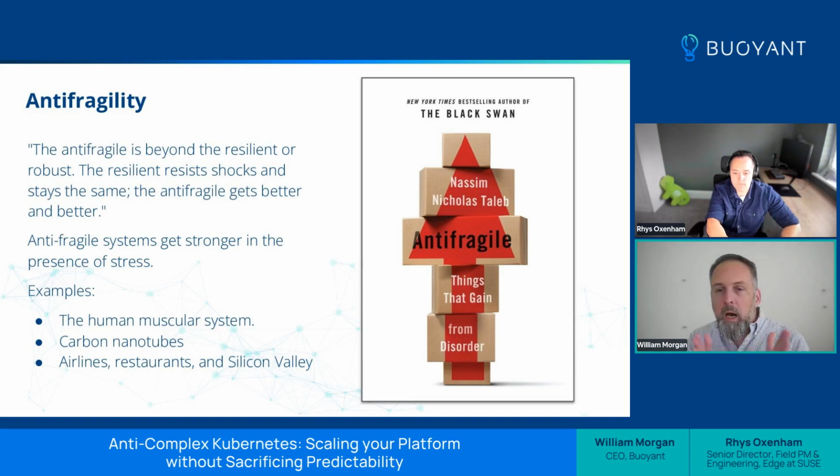And the model of anti-fragility is something that's beyond resilient. So it's not just able to withstand pressure or stress. It actually gets stronger in the presence of stress. There's a couple of examples, and the book is really worth reading if you haven't read it. The human muscular system, right? When you're pumping iron, like me, every day, becoming swole and powerful, just a profoundly impressive physical specimen, you're tearing your muscles, right? And that's what induces those muscles to grow. So when you stress that system, it gets stronger.